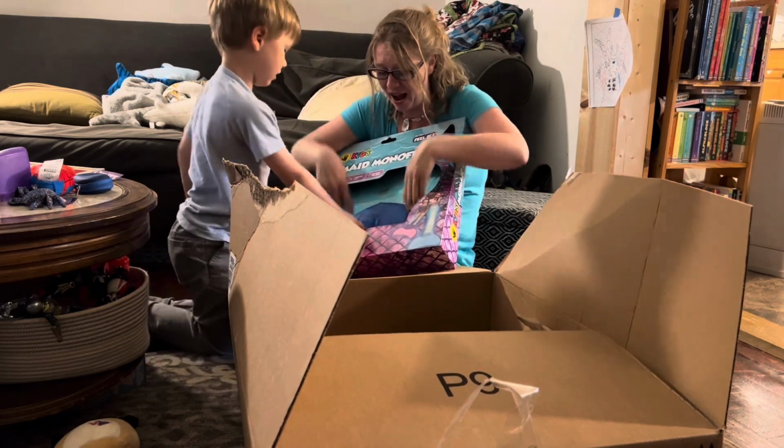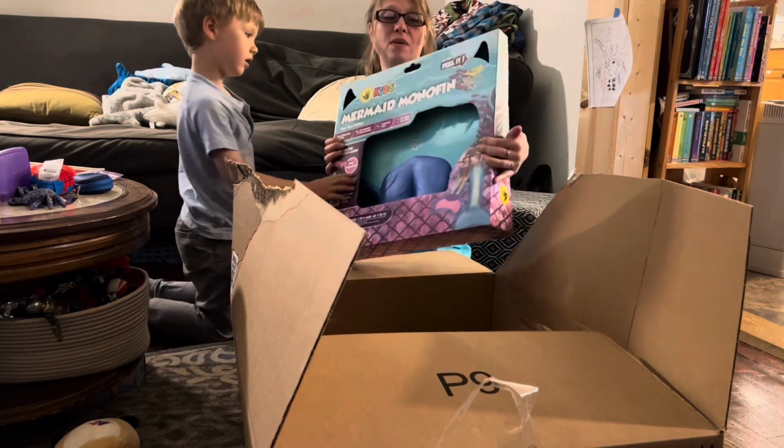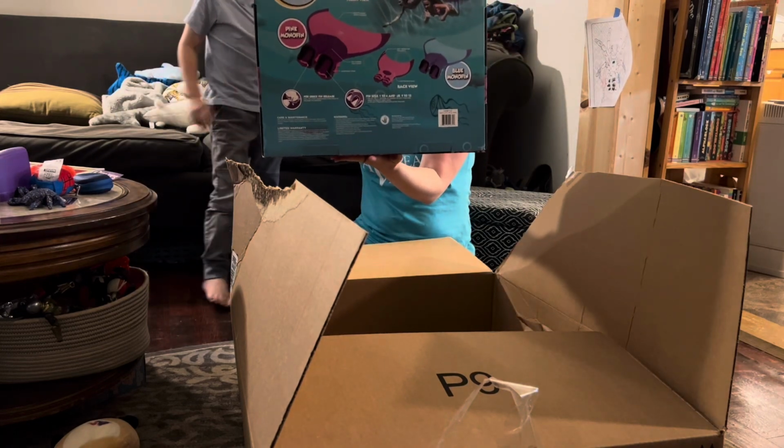So here's the thing. I really hope that my feet fit in here, and I don't know if they are going to or not. So, we'll see. This is a mermaid monofin. This is what it looks like on the back. So where's mine? Mermaid Linden.